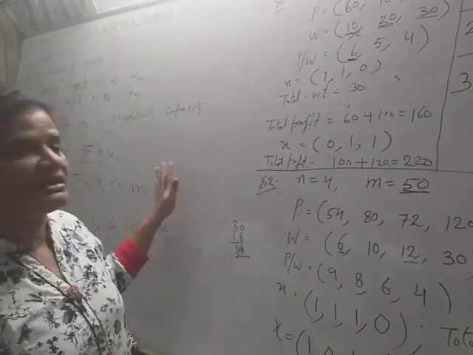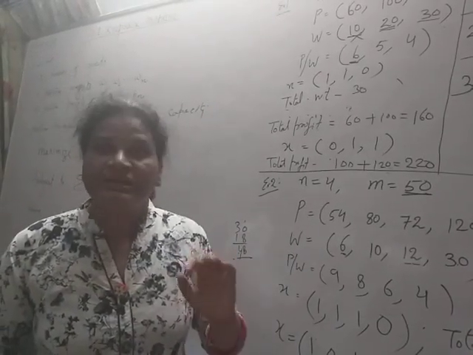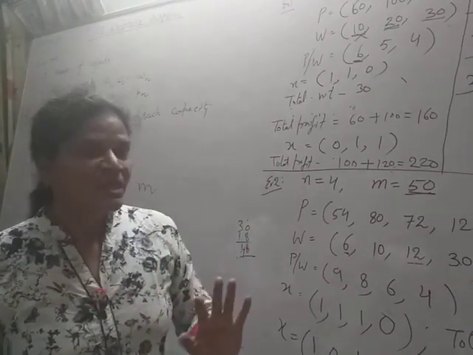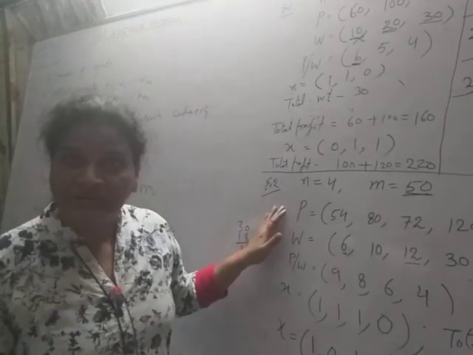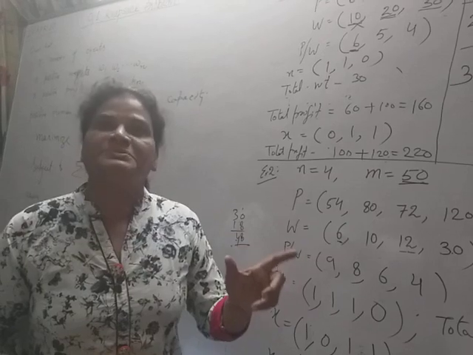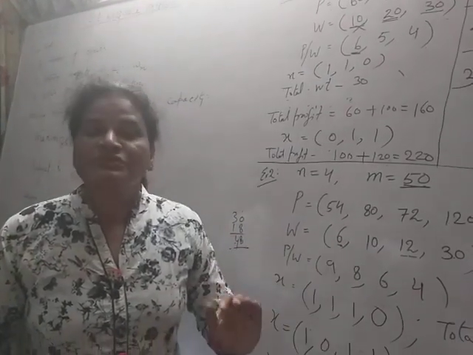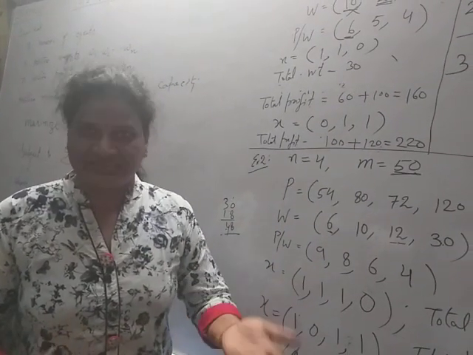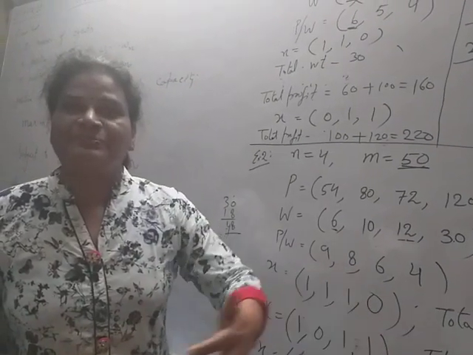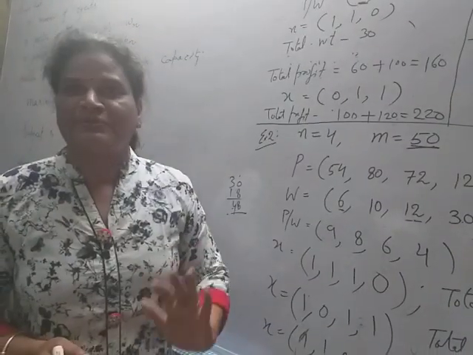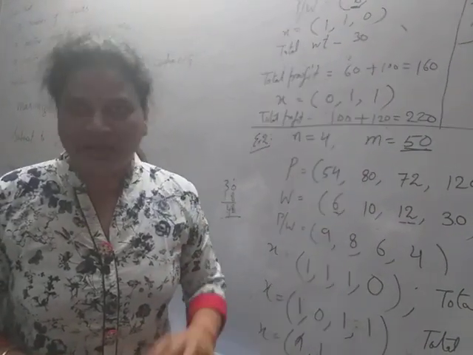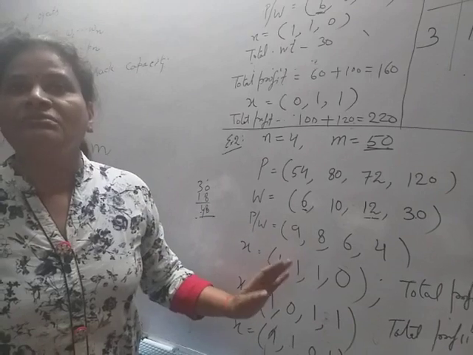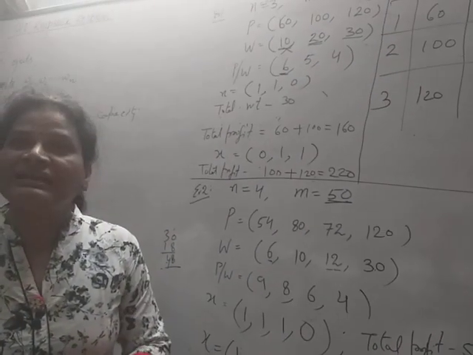That's why in the 0-1 knapsack problem our condition is that we have to consider the whole object, either to include or exclude. This problem is more difficult as compared to the simple knapsack where fractions are allowed. Where fractions are allowed, the problem can be solved easily, as we saw earlier: we arrange the profit and weight vectors in decreasing order of profit per unit weight and consider the weight accordingly. But the same approach cannot be used to solve the 0-1 knapsack problem. So there are a number of other approaches.